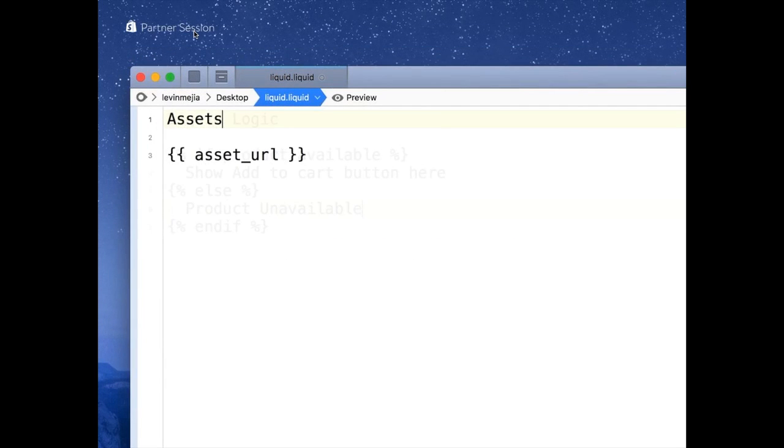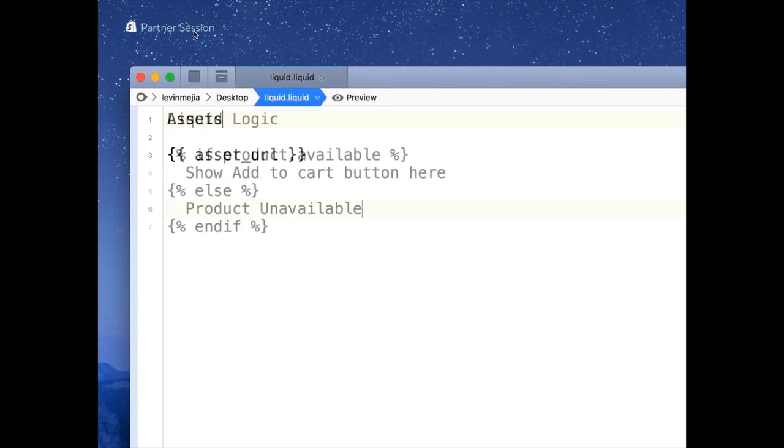So one thing about assets to know, and it's one of the great things about using Shopify, is that every image, for example, that you host is going to be delivered through a CDN, which is going to make your theme super fast. Also, if you have any CSS, it will also be minified, which is pretty great as well. Just wanted to point that out. Again, one of the benefits that you don't really have to think about, and Shopify will just take care of the rest. All you have to do is focus on what you're trying to do, and that's make a beautiful theme for your clients.